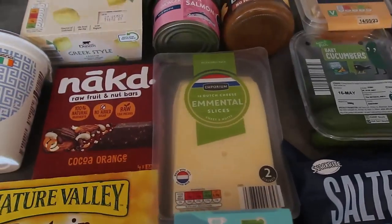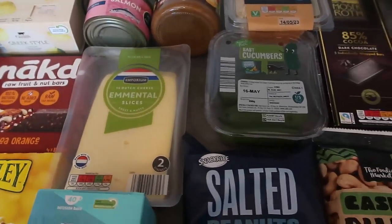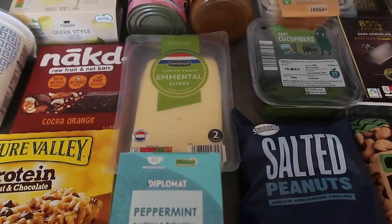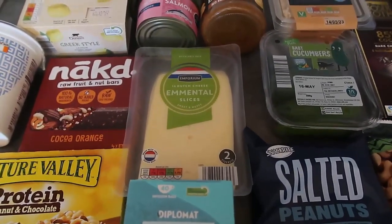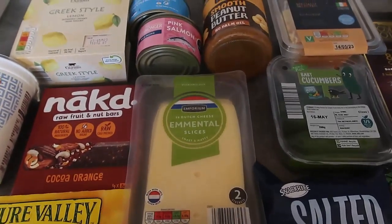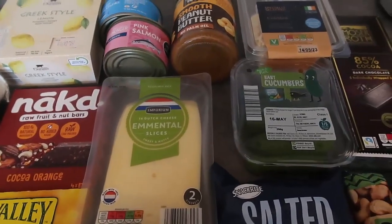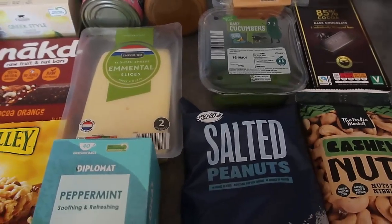Today I'm going to share healthy road trip snack ideas. I've just raided my pantry and my fridge for all kinds of foods that I usually take on road trips. With the weather warming up, it's perfect to start getting out on days out and about, and so I thought I'd share some of the favorite foods that I take with me to try and avoid eating unhealthily and spending too much money. It's just so much more budget friendly to take some snacks with you on the road.